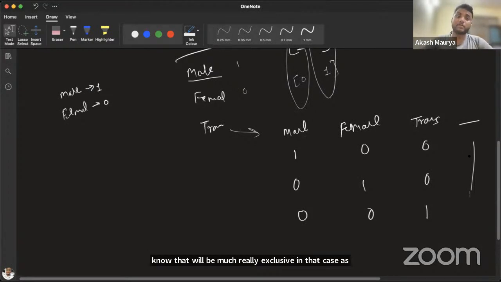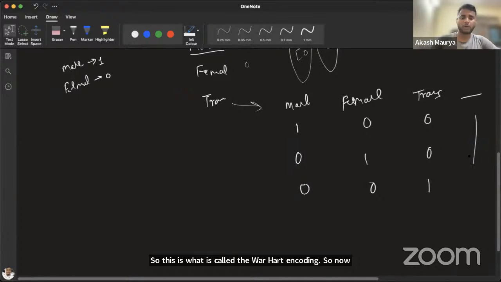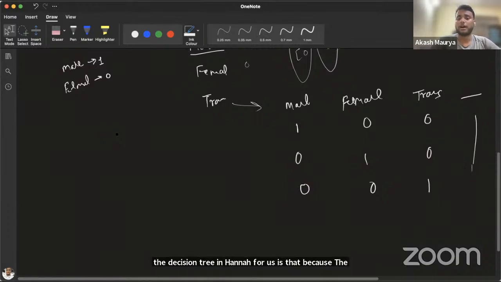So now that we have understood label encoding and one-hot encoding, the other one is called binning. Binning is used in most of the algorithms that we have learned so far. One of them is the decision tree and random forest, because decision trees work very, very well on categorical data.